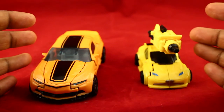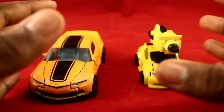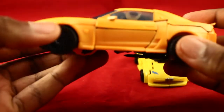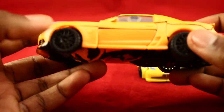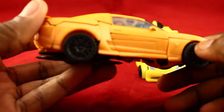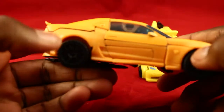Okay, so I got these guys out of the packaging, and they look freaking awesome. Overall, you have to get these guys. They are just freaking cool. I'm looking at this Camaro and the new mold that they did. It looks awesome. I'm really liking it with the nice black rims and all that stuff. It just looks really amazing, and that paint job looks freaking tight. I'm really, really liking this figure.